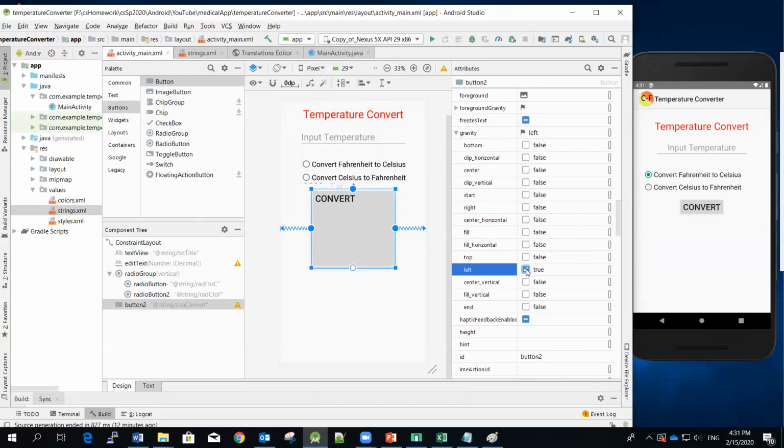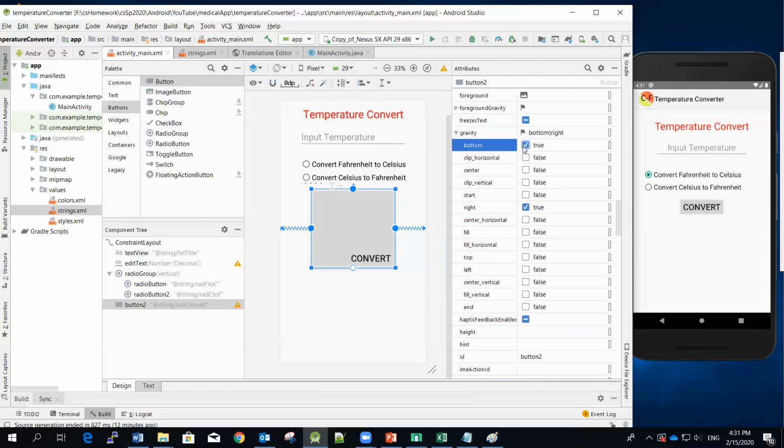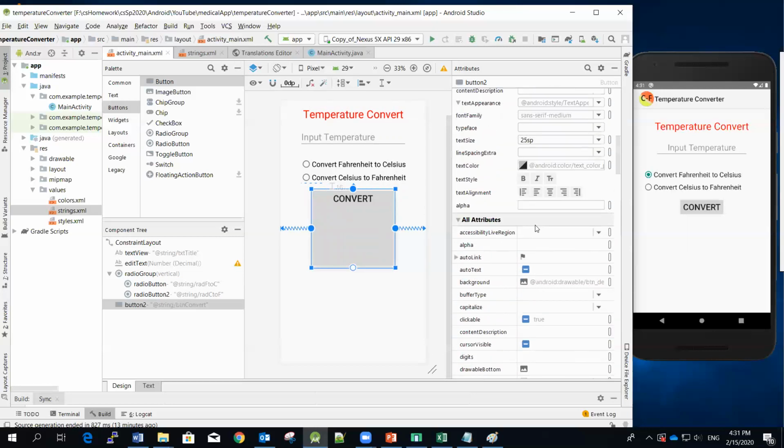And if you want to make it to the right, okay, so you can make it to the right, so you move to the right, or right button. So you can also try, let me see, button here. Okay, so we move to the button. So again, the gravity is pretty neat. But in our case, we want to set it to center horizontally, yeah, there you go. Center horizontally, and now I'm going to set the height of the control to wrap content.